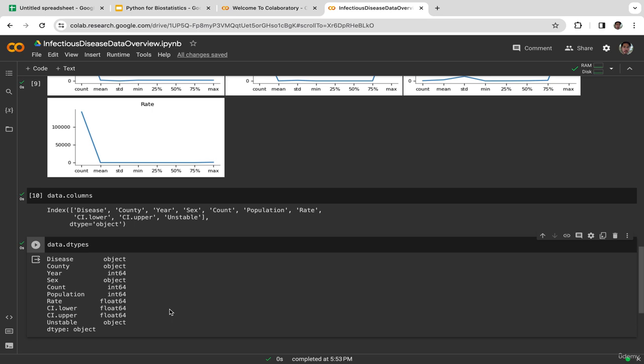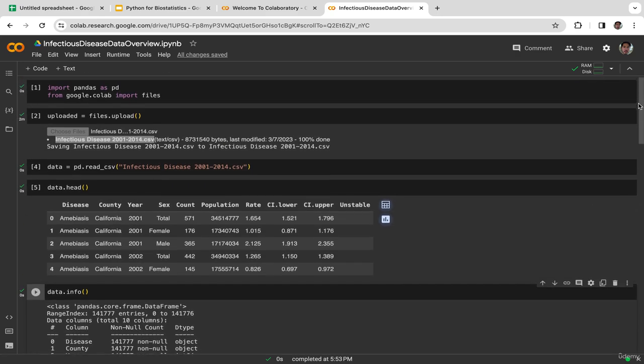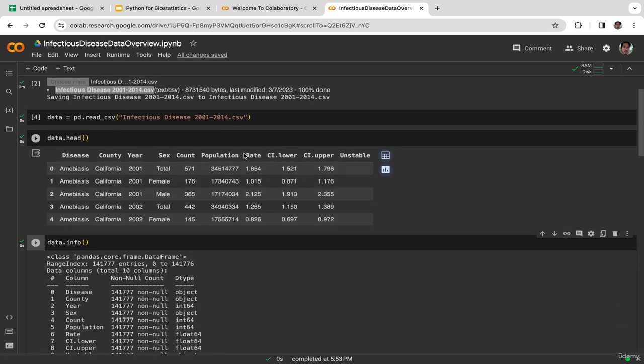For those of you who might be wondering what is the difference between float and integer, float is decimals, right? For example, like 3.5, that's decimals, so it is float. If we're talking about integer, it is a whole number, for example like 15 or 10. Let me scroll up and give you one example. Look at rate.